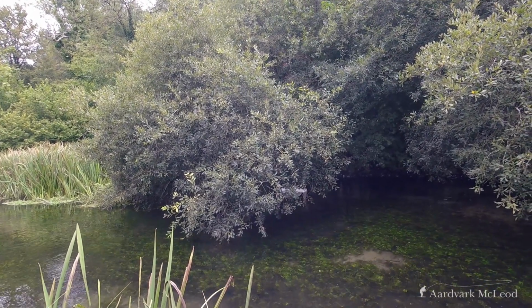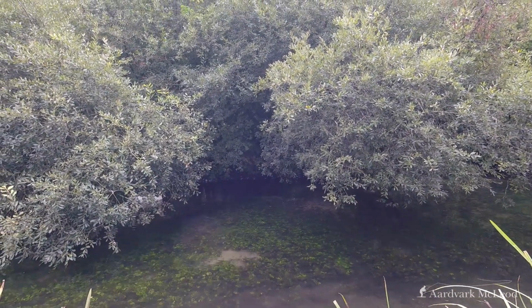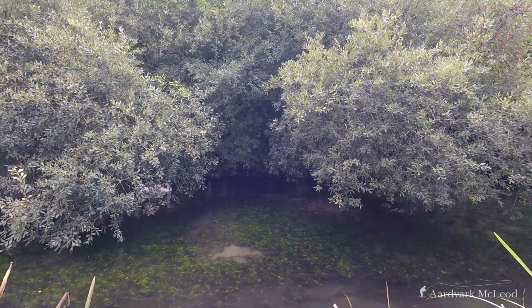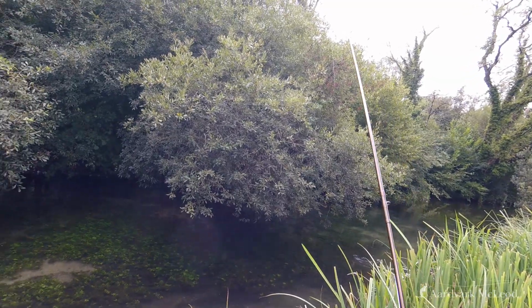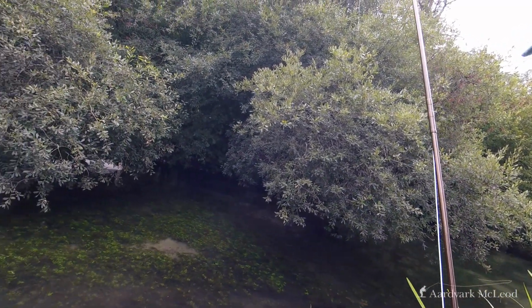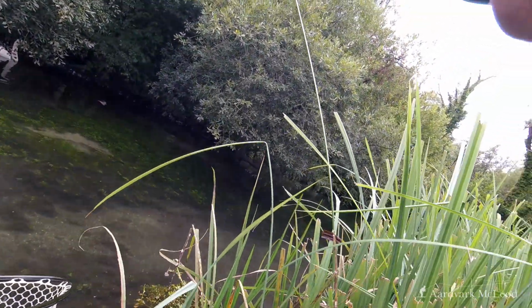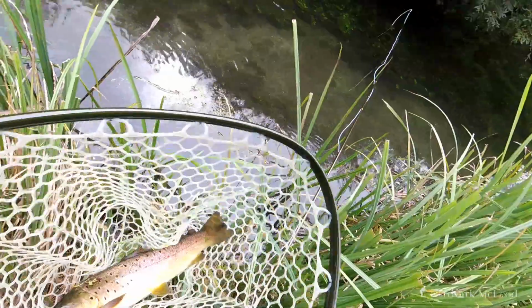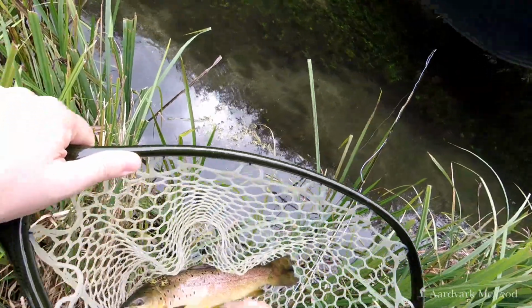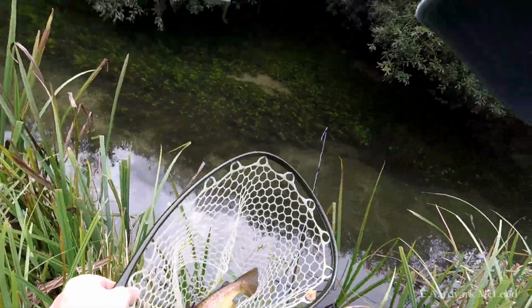Yeah, no, I watched that nymph just come down past him and his mouth opened. And there was a wriggle of the head, and there was no doubt that he hit the fly. But he's gonna make me work for it. Come on, fish. Oh, it's a strong fish. Come on, head up. Yes, lovely fish. Another lovely buttery one. Oh, look at the colours on that one. That might actually be a wild fish. The fly just popped straight out.